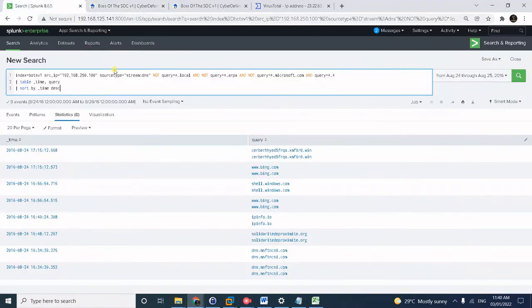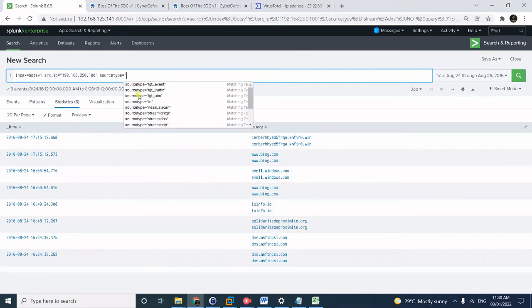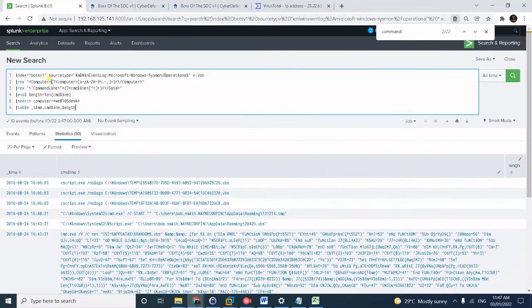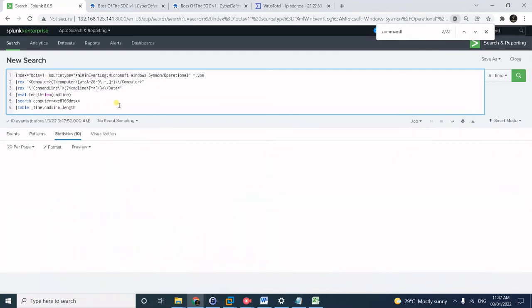So to find that, let's go back again. So this one we'll be utilizing our sysmon data. So let's find that source type. Okay, just fix some.